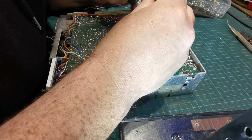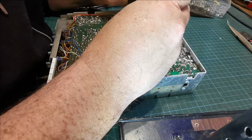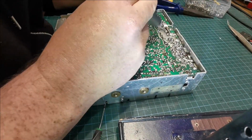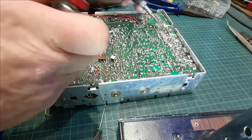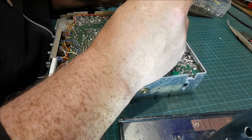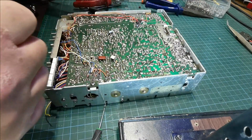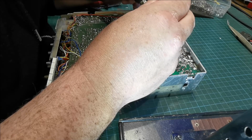Especially on something like this, this thing has been badly hacked about. Like if this was a radio I was doing for somebody else, I might try and repair it, but seeing as it's one of my own, I'm not bothered, because I never use the internal SWR bridge.